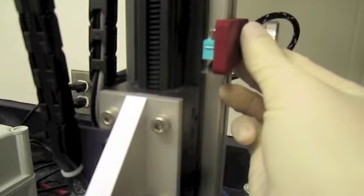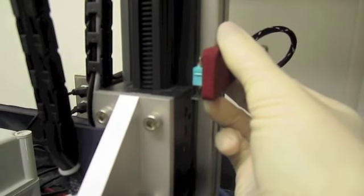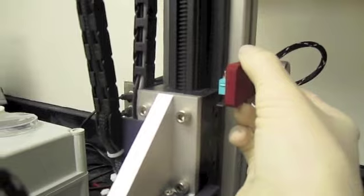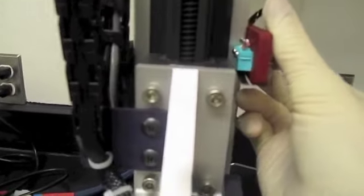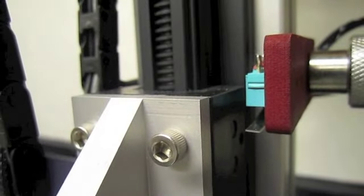Loosen the knob on the vertical column to move the red metal piece until its center black line is aligned with the top edge of the carriage on the vertical axis. Tighten the knob to secure that position.